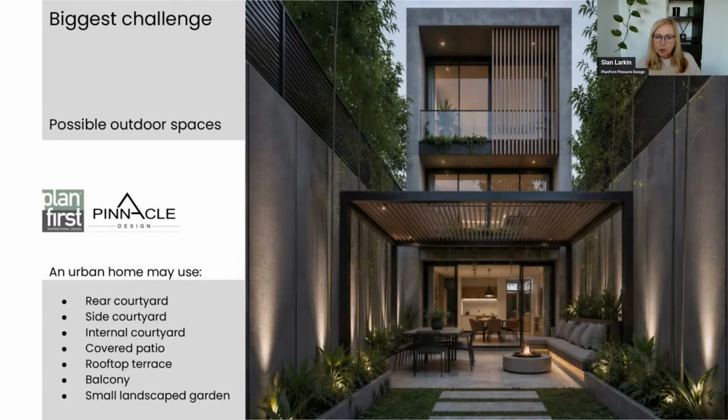This is an image of a rear courtyard, and they've put the screens up. Those slats most probably would be electronically regulated so that you can close them. You can open them or close them as you need to screen and as the sun moves. So nice outdoor space. This is quite a big back courtyard for an urban space. If you're lucky enough, you don't need something quite as big as this. They could have actually put this space on the roof, as we saw with the previous image, if they didn't have enough space to work with.